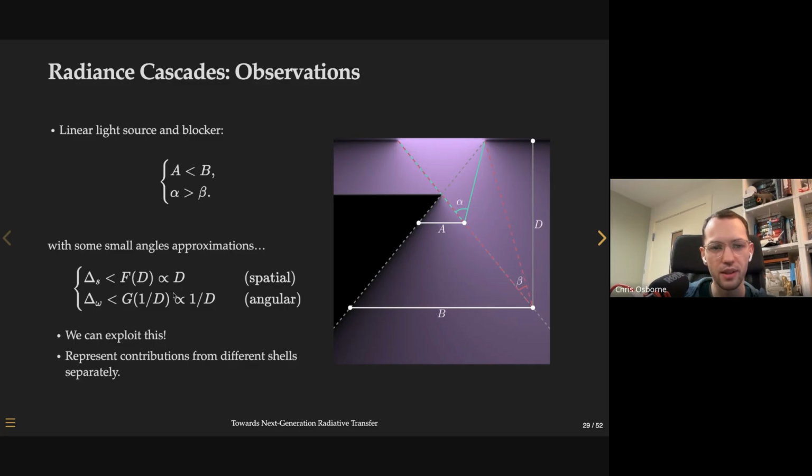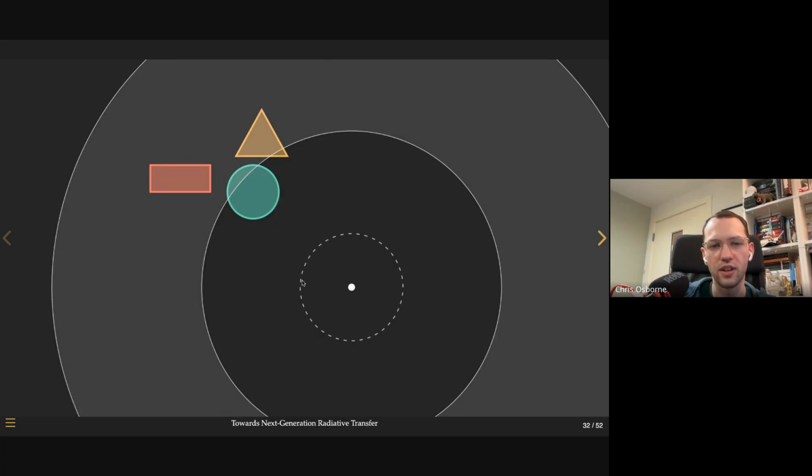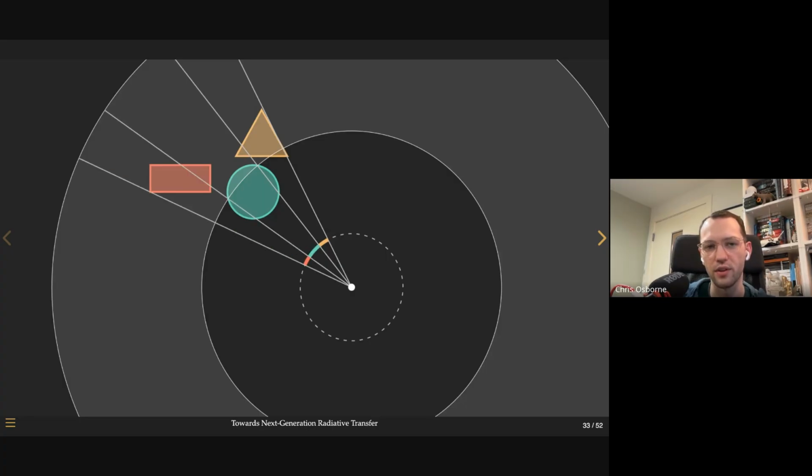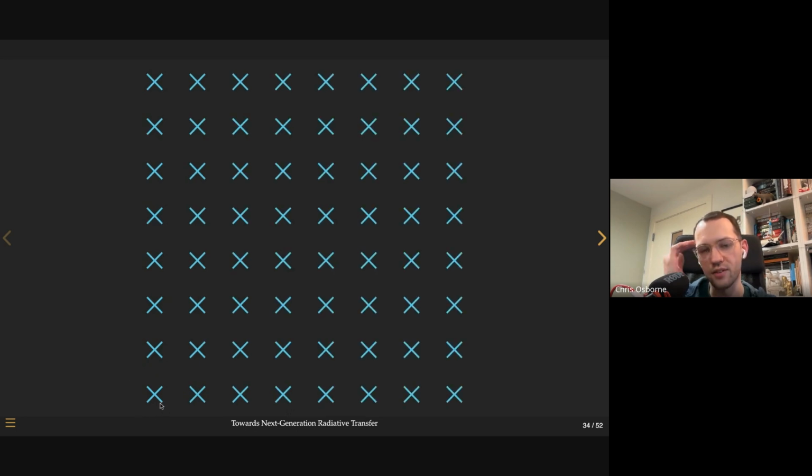And so we end up with these sets of criteria that let us discretize the radiation into shells around the point. So in this case, we just take what are the contributions from this shell, and then we take a shell further out where we have a different scaling law. We use a different angular sampling, and we use a different spatial sampling. So we cascade these probes where we sample around ourselves at high spatial resolution but low angular resolution.